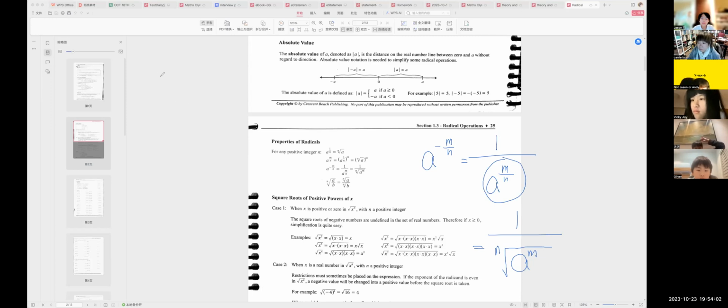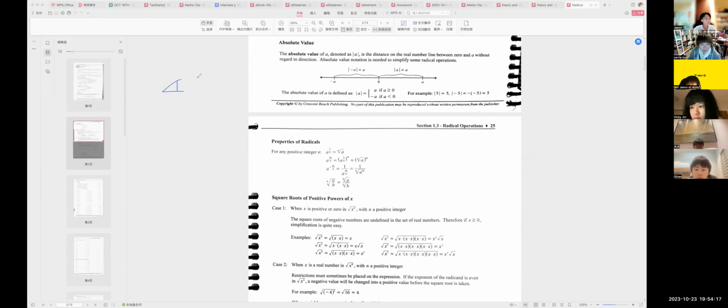Get it, everybody? So I'm going to give you some questions to write down. For instance, if I have 3 to the power 3/2, I won't do this one. Do another one: 4 to the power negative 3/2. So how do we do it? The first thing, when you see the negative, Roland, how are you going to do it? Flip it. Yes, very good.